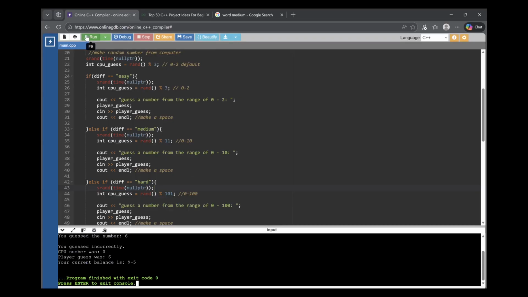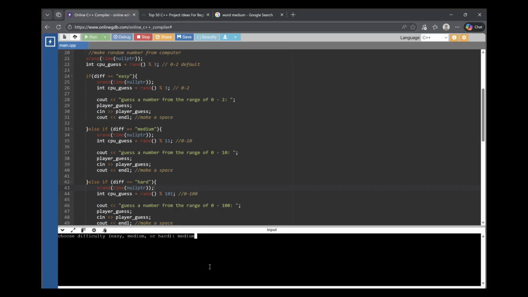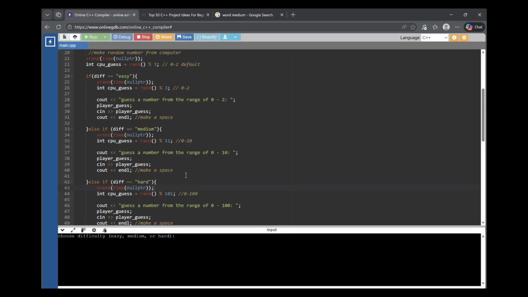Again, maybe it's just coincidence, we'll try it again. So say 7, nah, something's up because it still keeps saying 0, unless I'm just crazy. Try running it again. Okay, well, it is picking a different number. Yeah, it's going to take a few tests of these to see if it's working, because again, it might just look like it's picking 0. Let's just try again, see what's up. So, say hard, because it has a bigger range. So, hopefully it picks something greater than 0 and 2.